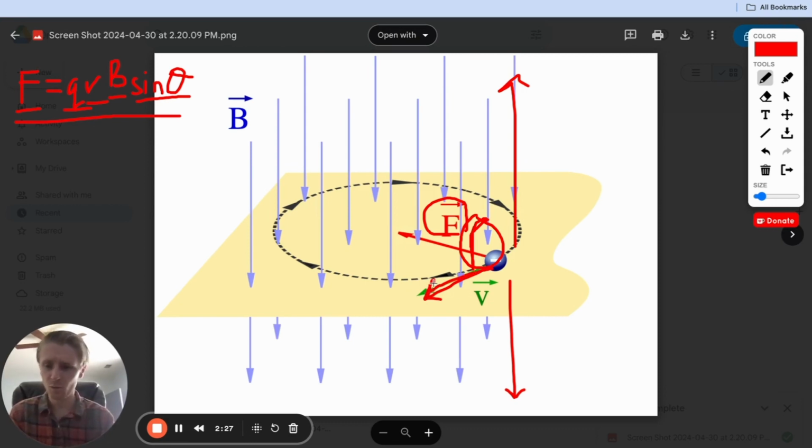Now, one other good thing worth noting, this is a really cool image. It's nice. It's easy to see. Everything's in 3D. That's part of the reason I picked it. But a lot of the times you won't see images like this. Rather, you'll see it drawn like this. You might have, for instance, the force. You might have the velocity. We've got these two dimensions. That's pretty easy so far. What do we do with that third dimension of the field?